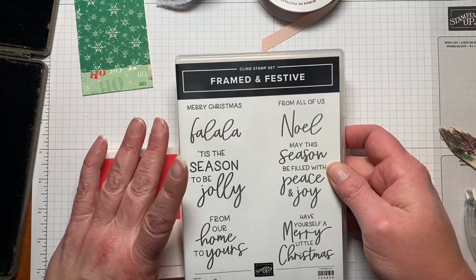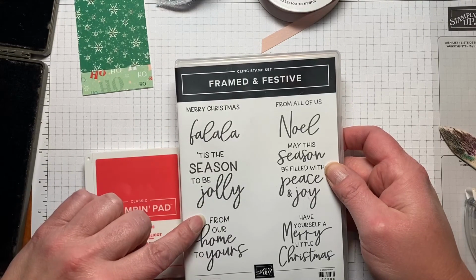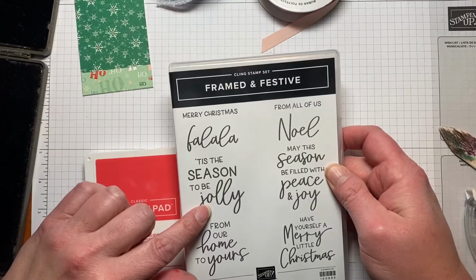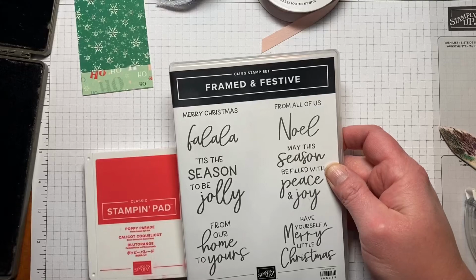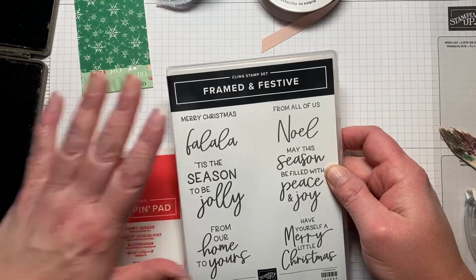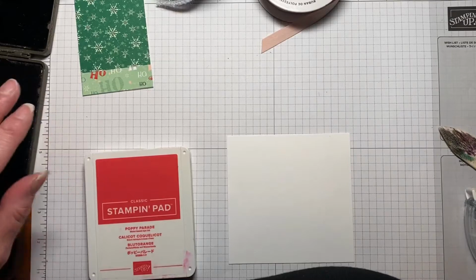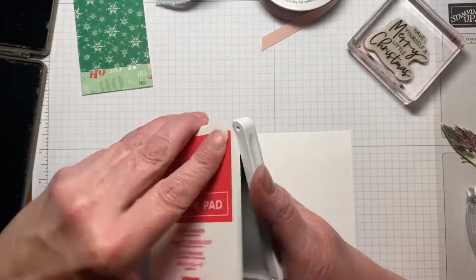and this is available right now to demonstrators, but it will be available November 1st, I believe, to everyone, and this will be while supplies last. It's coming out with a whole bundle that will be in the new spring catalog, but this will only be available while supplies last, and I just love this stamp set. I've used it quite a bit already. All right, we're going to use Have Yourself a Merry Little Christmas.